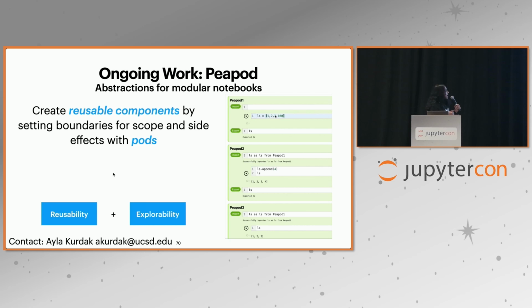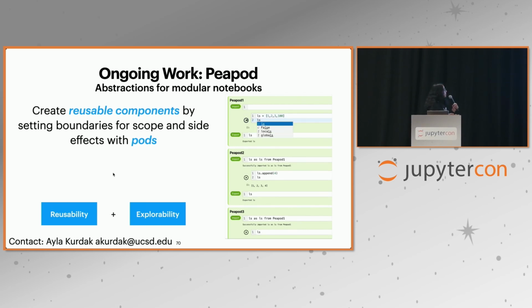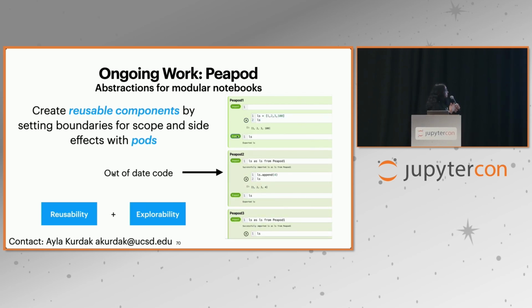If you change the value of ls in your first Peapod, and then you run it and export that value, your code is immediately out of date. And it's kind of hard to see on this slide, but the 2 cells, the 2 Peapods at the bottom are actually turned gray for the user to notice that they are out of date. Oh, you can see a little better now. And then if you wanted to go back and re-update your code, if you import again from that first Peapod, you'll see your cell turn green again because now you have the most up-to-date version of your list from before.